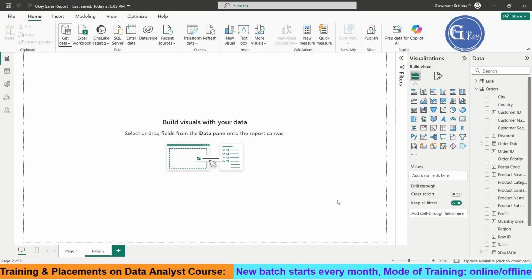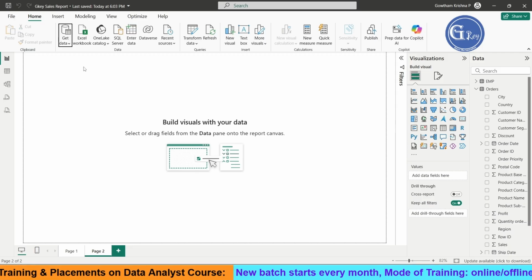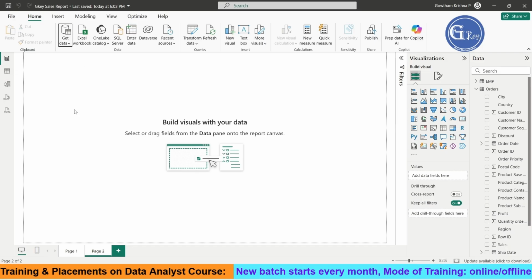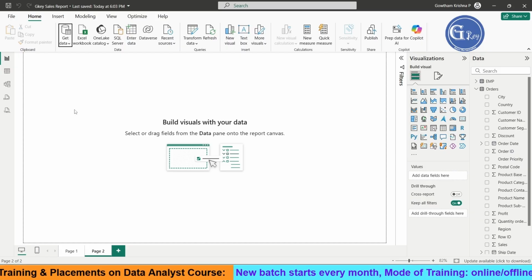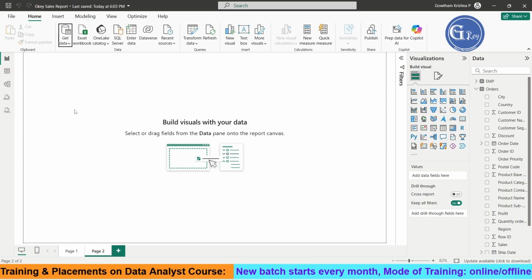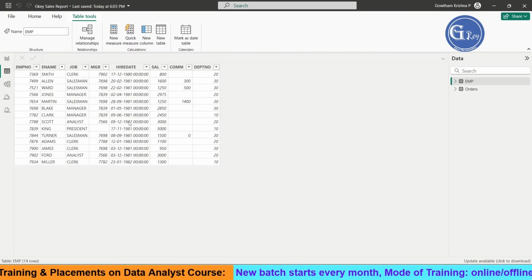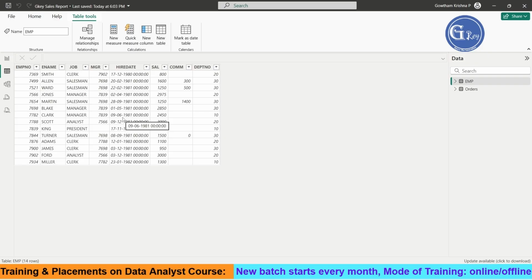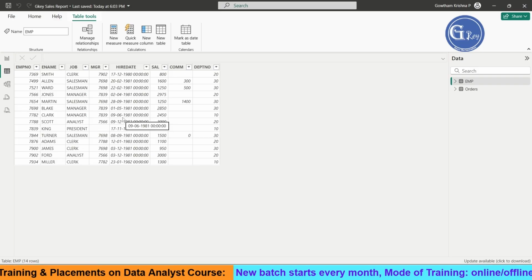Now, by using the import mode, it will just import the data from the server, from a database and a particular table, and that data is going to get into the temporary memory of Power BI desktop. Every time you perform any calculation or anything here, it is going to get the data from this fetched data, which is in Power BI desktop memory itself. It will not go and connect with the SQL Server database. In this way, the import mode is going to work here.